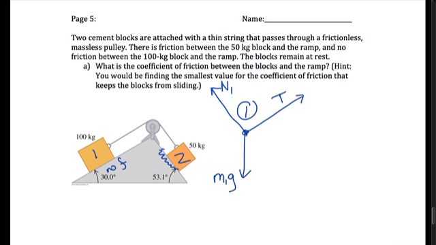And whenever we have an inclined plane problem, what we like to do is to tilt our coordinates because it makes everything so much easier. It makes the math a lot easier. So instead of the usual x and y, we're going to make these kind of coordinates, which means the only vector we have to break into components is the weight vector. It has this and this. This is the angle of the inclined plane.